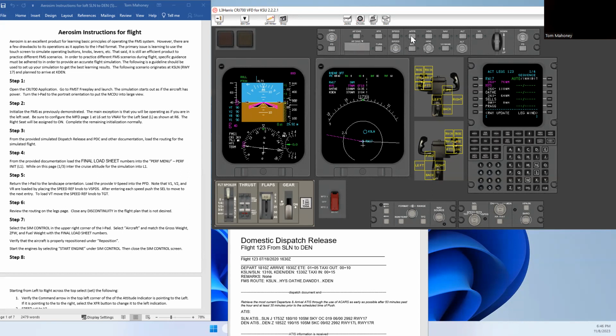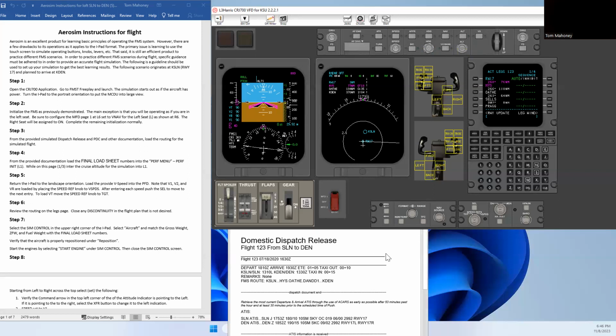So now I double check the approach button, looks good. Heading button, is there something I can do with that? Sure. I can put that to runway heading, which just happens to be at Salina 173. So there's 173 right there. And I do not need my nav button selected. Altitude, I've got an altitude.